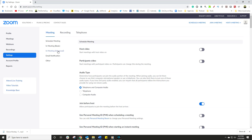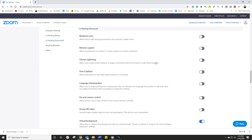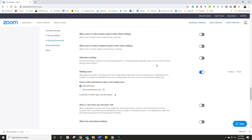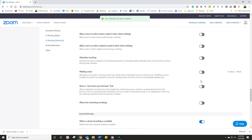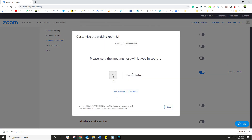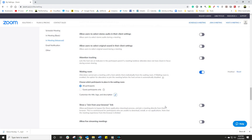Very important — enable the waiting room. Go into settings, go into meeting advance, scroll down until you see waiting room and make sure that is enabled. What this does is create a little place where people wait until you, the host, invite them to start the meeting and come in. This is a great security option. If you want to, you can even put some rules and regulations about the meeting — maybe a company policy or some legalese — so people who are not supposed to be there get the message.